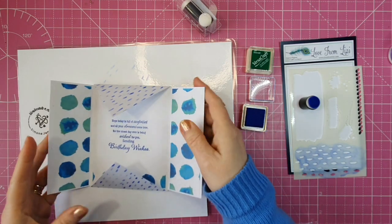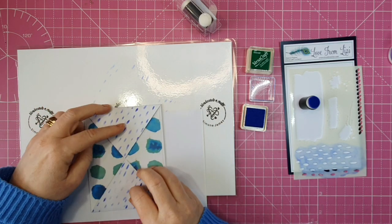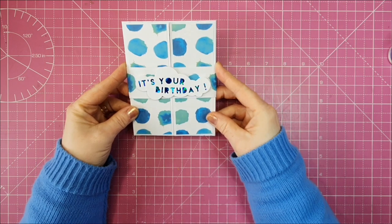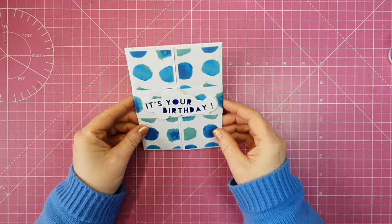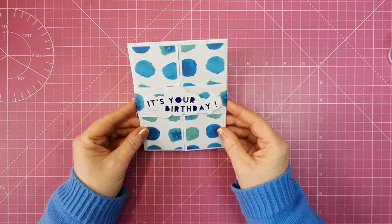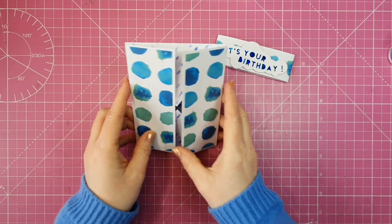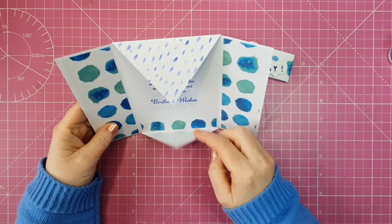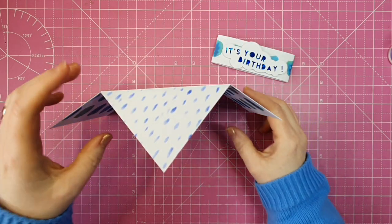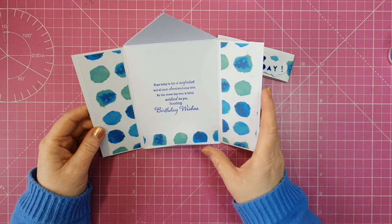So now we have that there. We can either close our doors over and have these panels on the outside, or we can have these panels on the inside and our doors closed over. We have another — what you could describe as a masculine make, although this could be given to anyone. We have our 'it's your birthday' on the outside, and when you slide that off and open our gatefold doors you have our two panels like so. The card sits nicely in that orientation — you can write your message in there. I just love that.